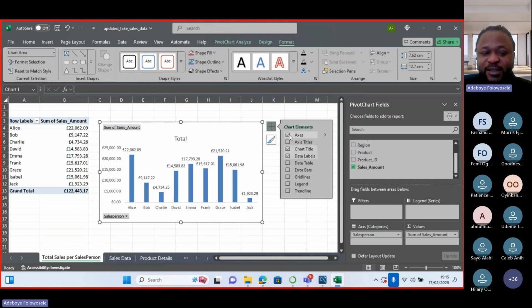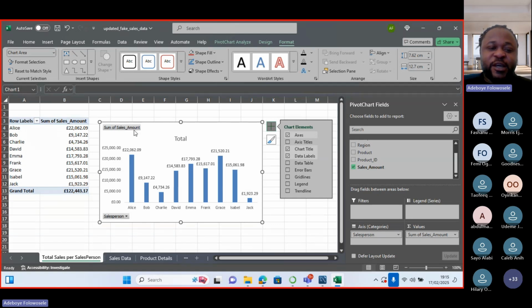And I want the axis to be there as well, because this is the Y axis, this is the X axis. Even if you did not do science, you did mathematics while you were in secondary school, and you know that this is the Y axis, this is the X axis. So that is very clear. Because we need the names of the salespeople on the X axis, it has to come here. So how do I format this further?